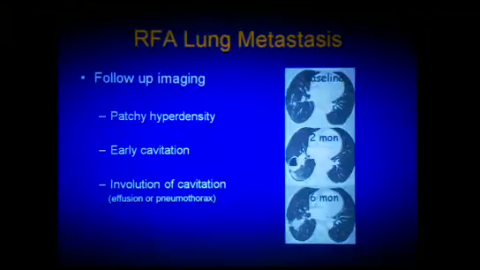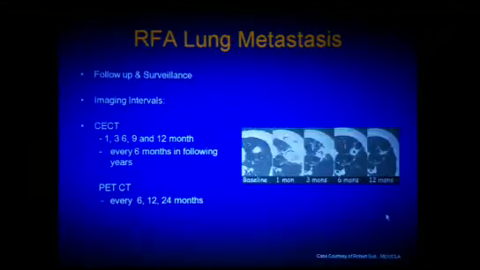Here's a particular case where there's a baseline, 2-month and 6-month exam. Patient has a focal tumor, a metastatic tumor in the right lung. Once it's ablated, a cavity was formed, and then subsequently there was some scarring left. We sometimes do see pneumothoraxes and pleural effusions, which usually resolve shortly after the procedure.